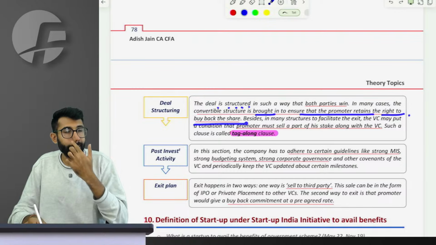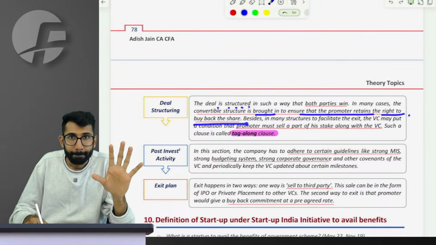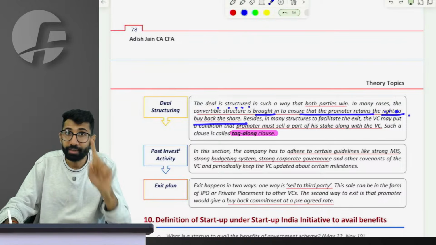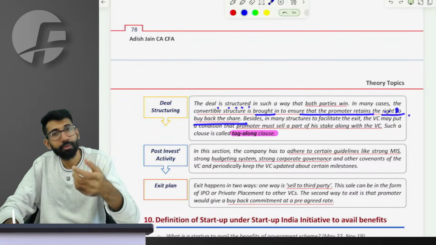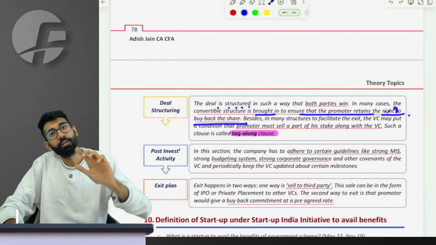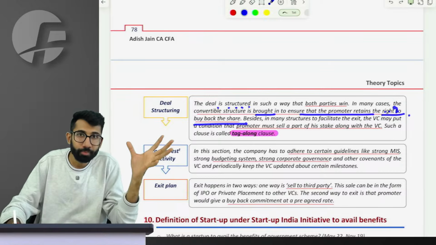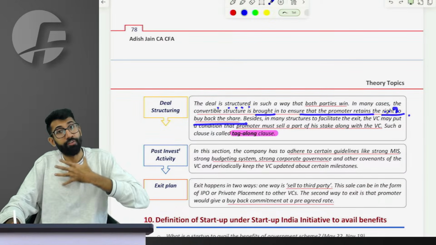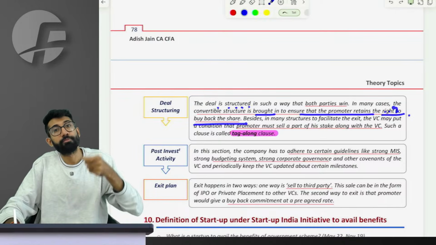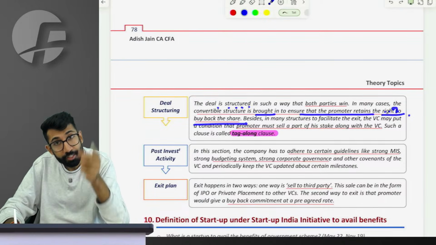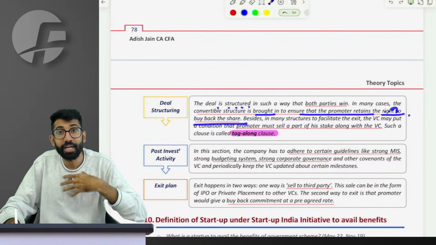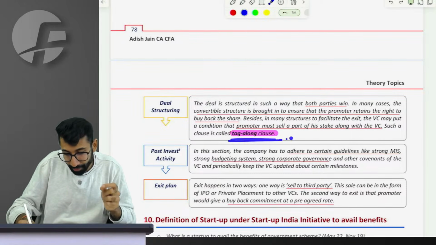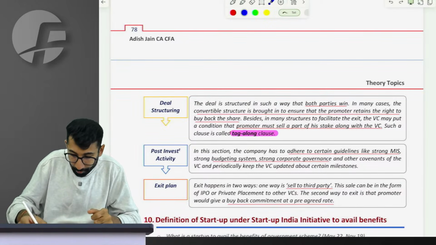Sir, sometimes it might happen that I'm giving you debt, right? Or sometimes I'm a promoter, I'm starting the company right now, I need money, which is why I'm coming to you to raise the money. But later on it may be possible that I can somehow earn more money. So later on I should have a choice to buy the shares back from you. Back from you means back from the venture capitalist fund, so that I can have more shares of the company. Sir, this is something called a tag along clause. You should know about it.